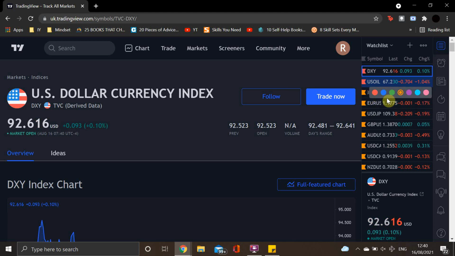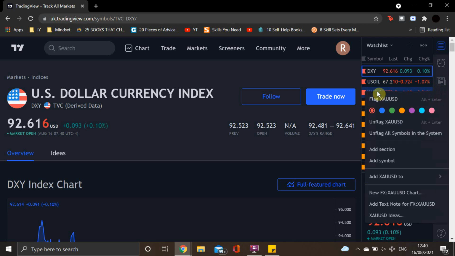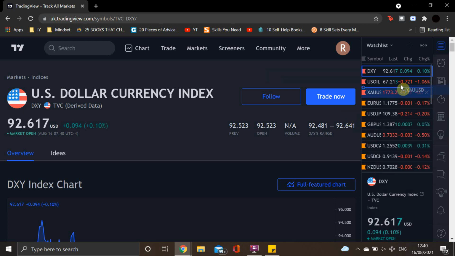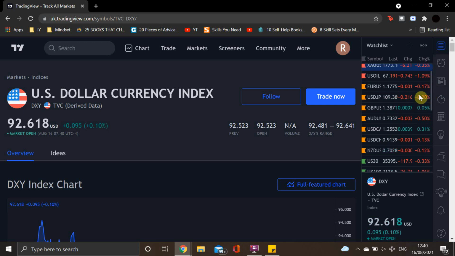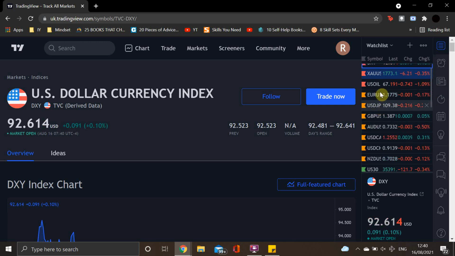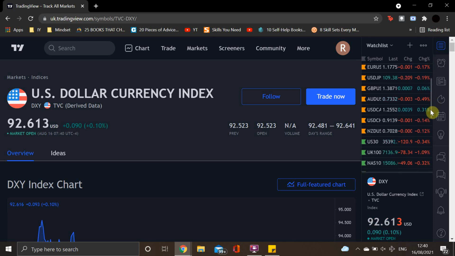But the thing is, it is kind of a commodity, so that's why I'm a bit unsure. Can I rename it? I can't rename it. Okay, cool. But yeah, gold is going to be one of the pairs. So I plan on trading these 8 pairs first: Gold, Euro USD, USD JPY, GBP USD, AUD USD, USD CAD, USD CHF, NZD USD.